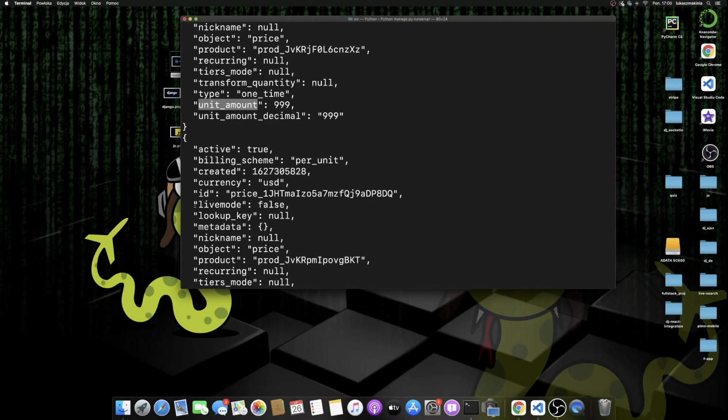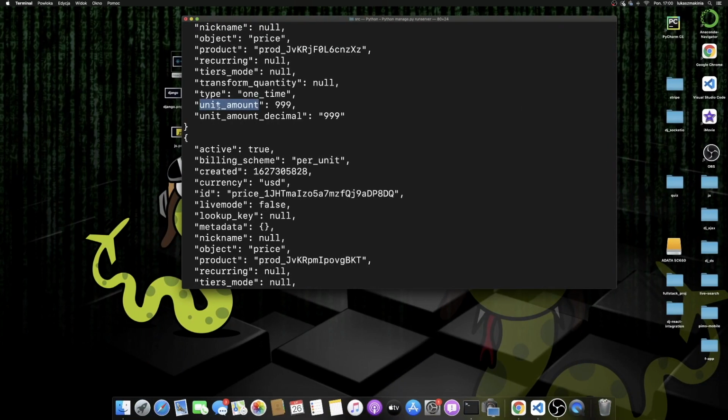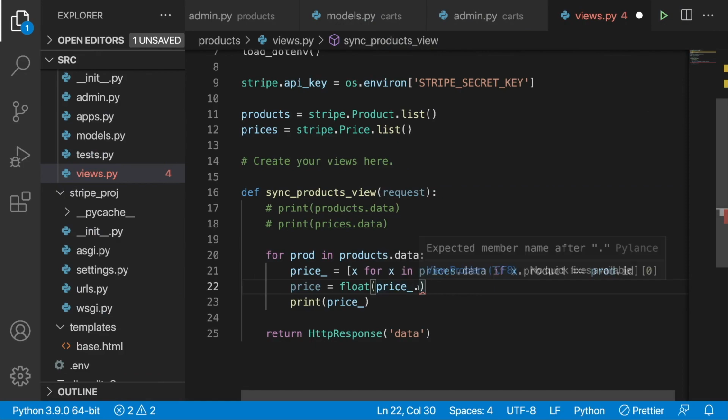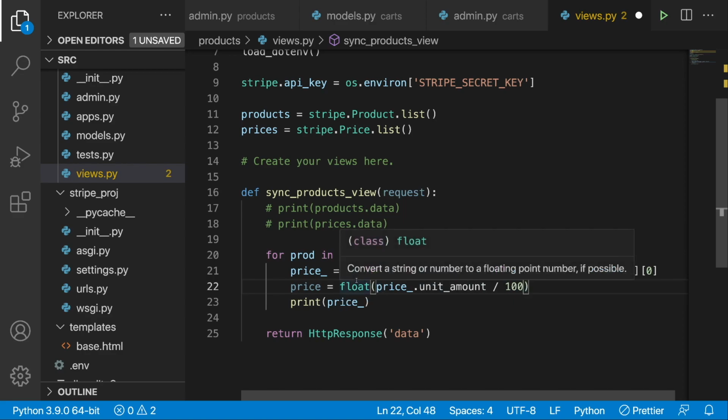And as mentioned before, let's get the unit amount, and then let's divide this by 100. Okay, so let's do it like this. And hopefully this will give us the actual price.